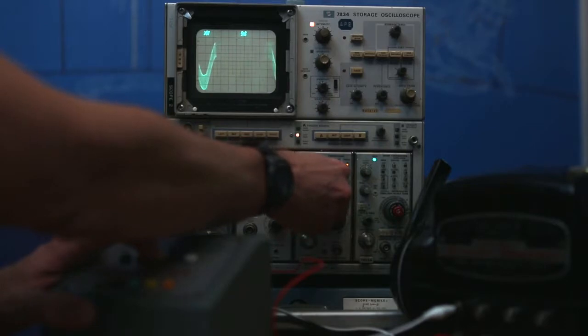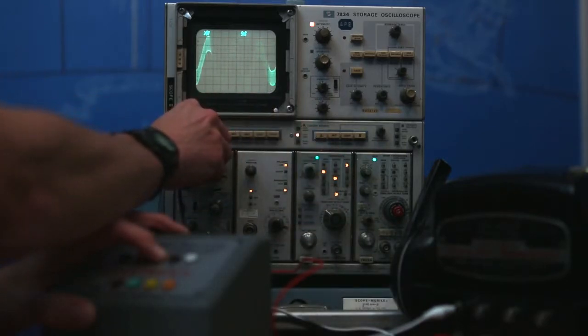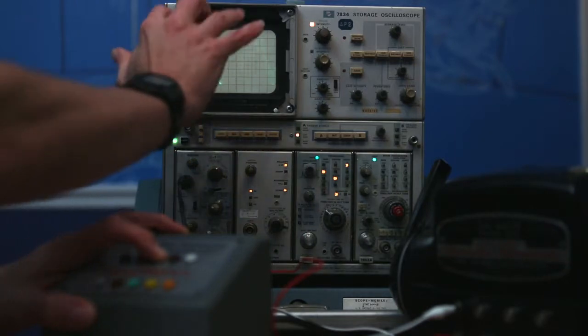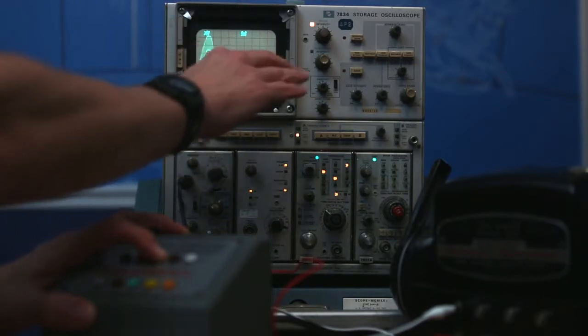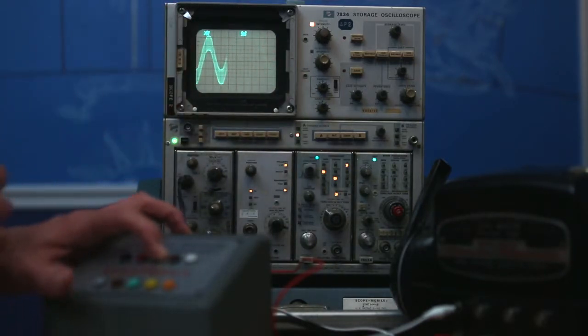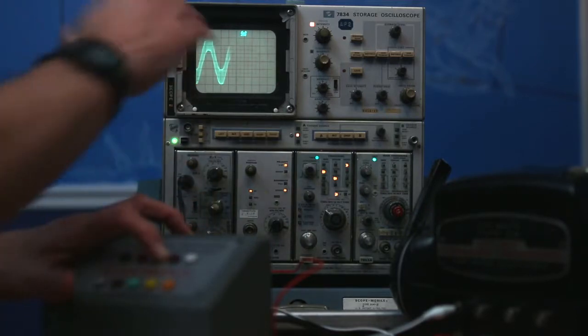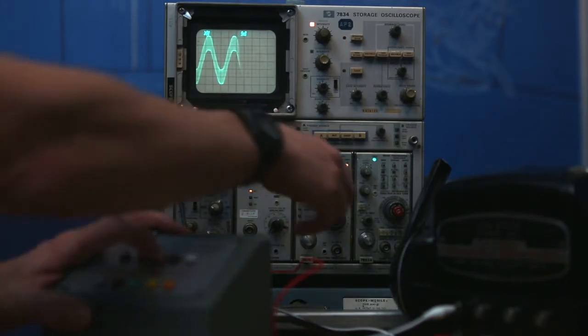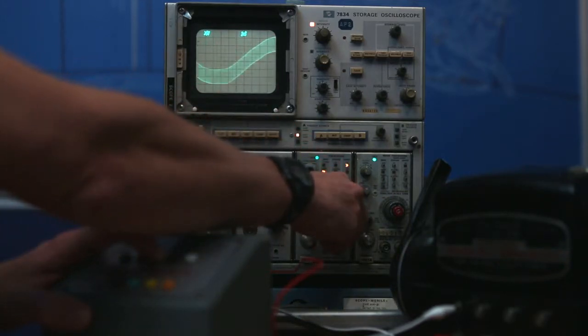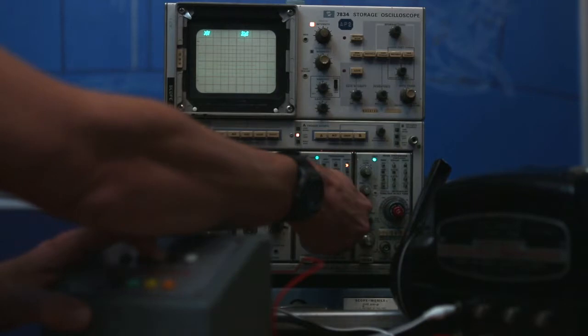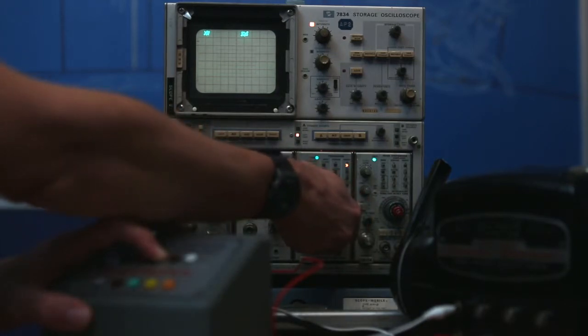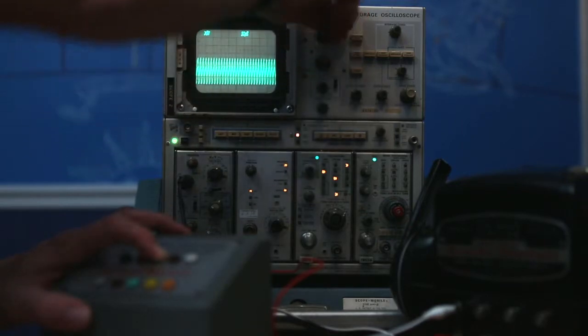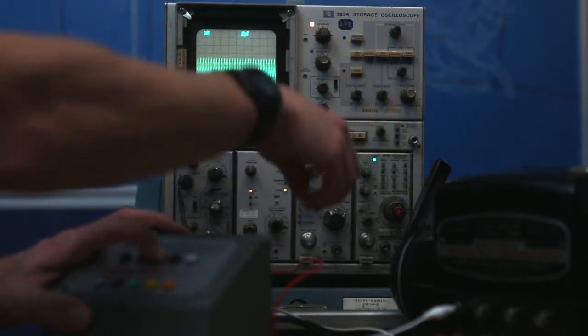I'm going to move the position a little bit and move it back up. And so the main underlying signal is at 60 hertz, and on top of that is a high-frequency signal in the kilohertz range. And if we zoom in on the timescale, we might even be able to measure that frequency. I'm going to have to turn up the intensity here. There you can see the signal.